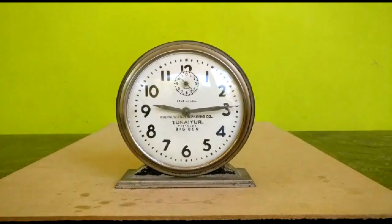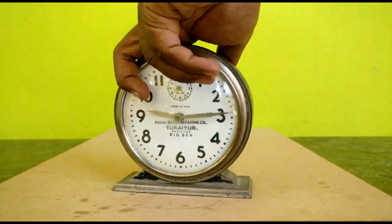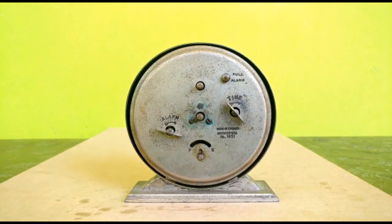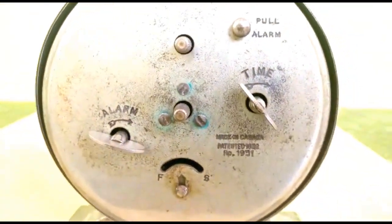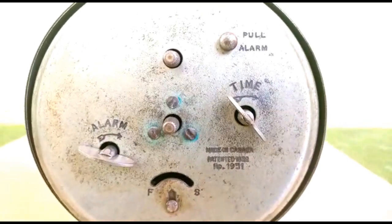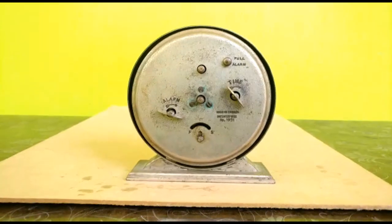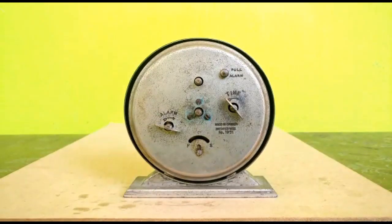The difference from the other clocks is the curved tails on the numerals 6 and 9, and the word WESTCLOX is narrower than on the Big Ben. With a big round white dial and the alarm time setting at the top, this is one magnificent piece of work. And at the back, we have the 4 basic keys to set the time: the alarm winding key and the time winding key. In the earlier video, we had the alarm stop button on the top of the clock, but in this one we have the alarm pull lever at the back.